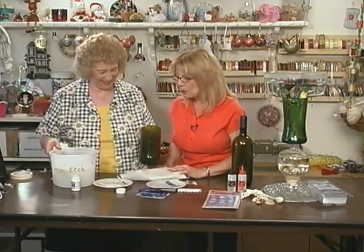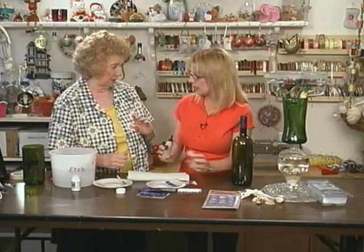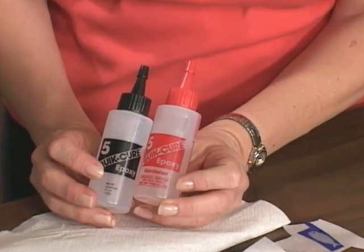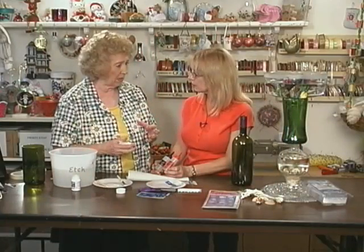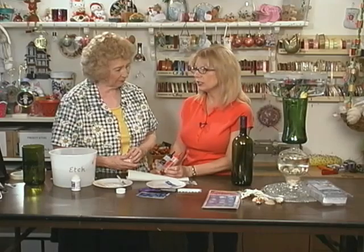Well, Marlene, you've amazed us again. And you know, Patty, it's really important that we talk about the two-part epoxy. This is 5 minute, and it actually does set up in 5 minutes. So you have to work pretty fast if you're putting several pieces together, or mix up just enough that you need for each time. This is the key to making it all stack and stay.